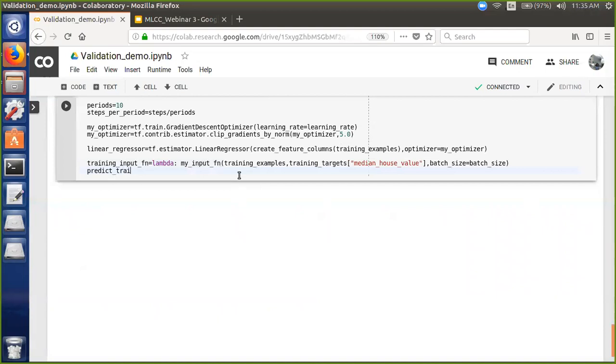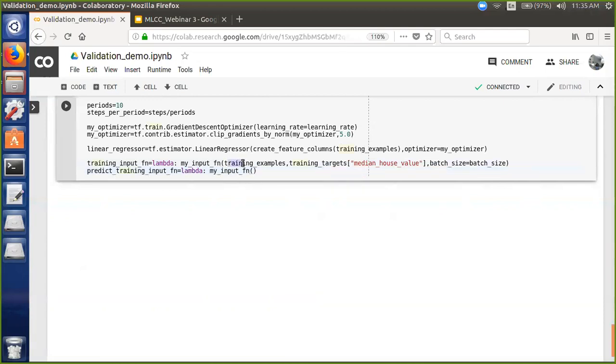Similarly, we are having another variable, predict training input function. And we are again calling the my input function which we have defined earlier with a batch size of 1.